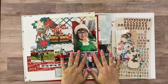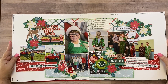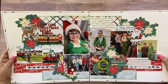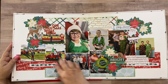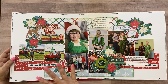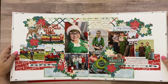So today I am using the Merry and Bright kit, and let me just show you first what I made previously with this kit before it got to my scraps. So the layout for the Merry and Bright kit, it is a page kit that we sell, and in the kit is our printed instructions to make this double page layout. It's got all the dimensions, how to cut the papers, how to put everything together, written instructions, and there is also a YouTube video that goes along with this that I put this layout together in real time in the video to show you exactly how to do it. So this is the layout that comes with the kit that you use the kit to make.